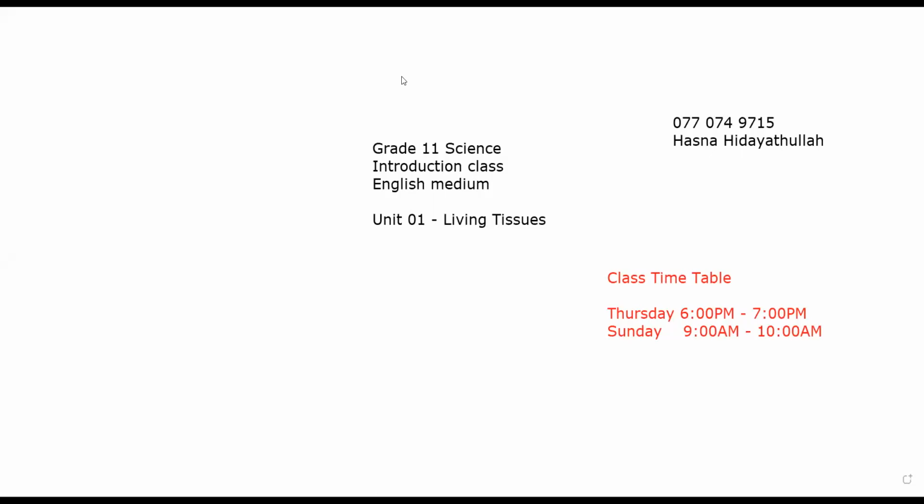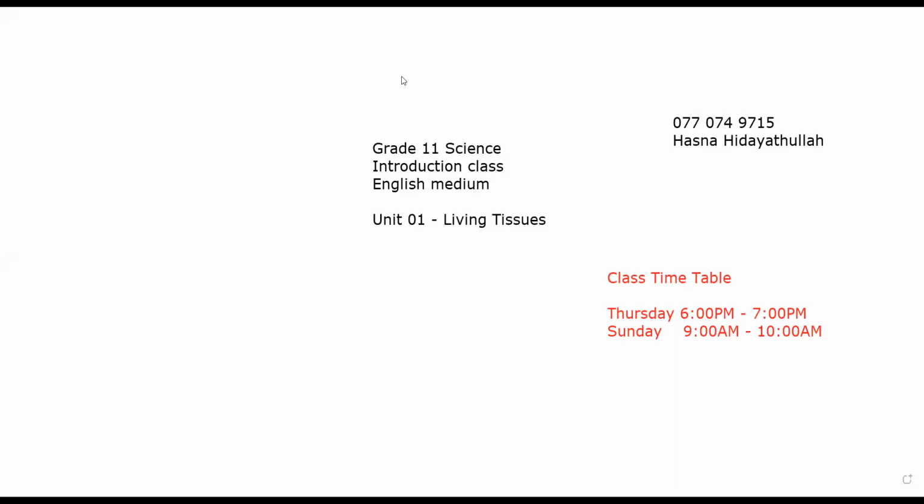So this grade 11 science class, per week you are going to have for 2 hours. Okay, so I have split that 2 hours into 2 days as 1 hour and 1 hour. So Thursday 6 p.m. to 7 p.m. and Sunday 9 a.m. to 10 a.m. So this is going to be a permanent class, permanent Zoom class.